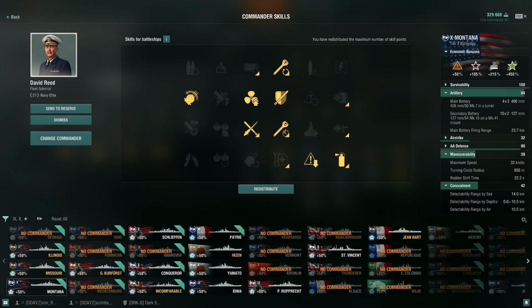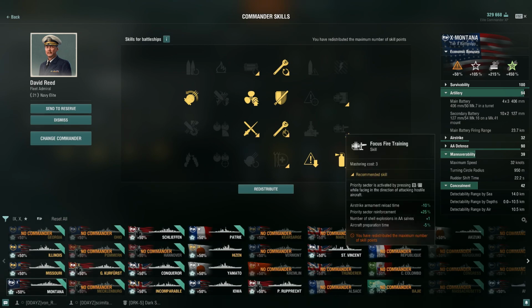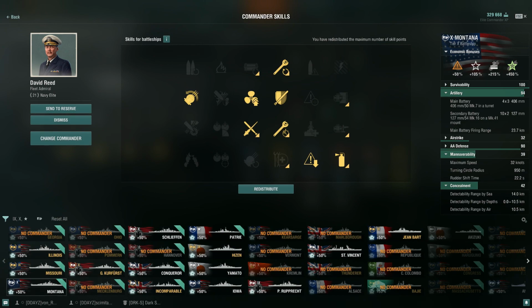Again, the AA is trash. I've noticed some people don't really focus on these skills. So why have them? Because you're a battleship, you're not focused on secondaries. AA is trash. IFHE, most people don't take, or heavy AP shells, but increase your fire and flooding time, not really important. So let's go from top down how I build this.